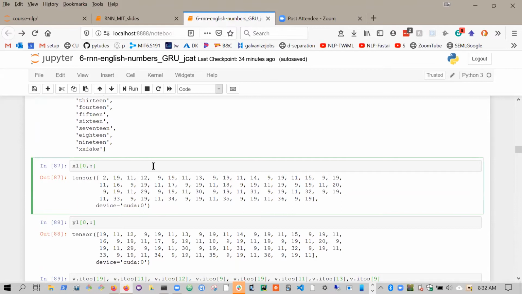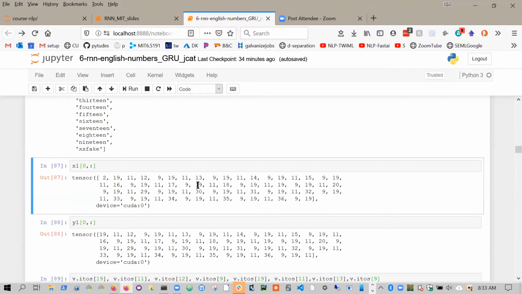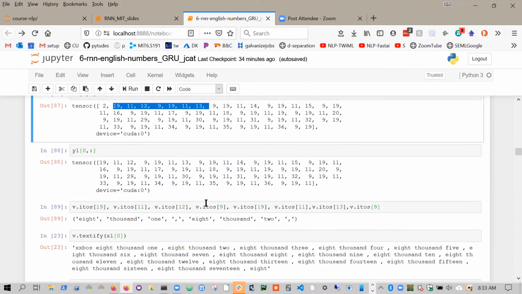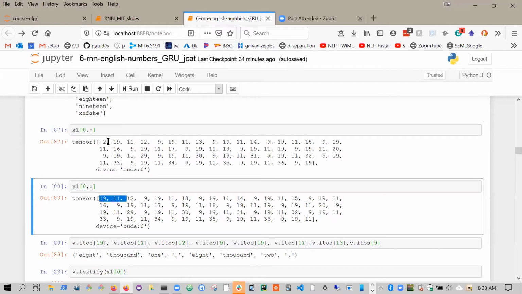And so now we can start to look at what the batches look like. The first batch would be X10, and this should have 70 elements in it. Let's make sure. I think if you count all of these, there will be 70, because we know that each batch has 70 tokens in it. And notice that these are converted to their numerical equivalents. And also notice that the Y is the next element of every one in X.